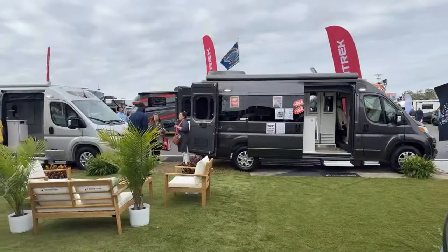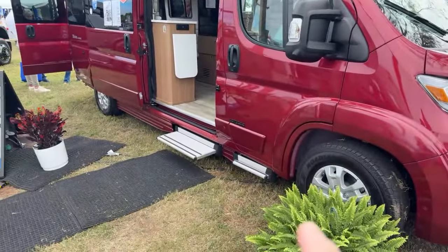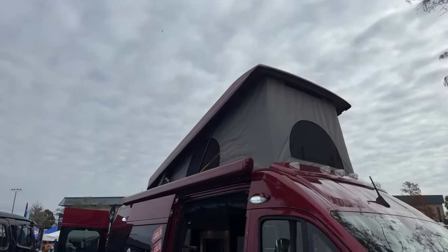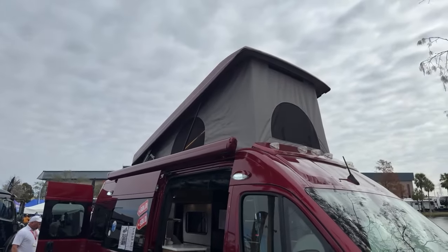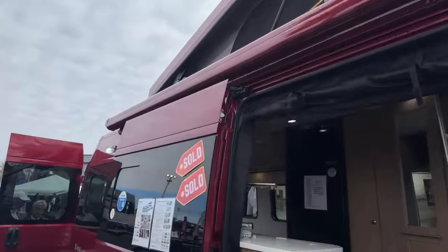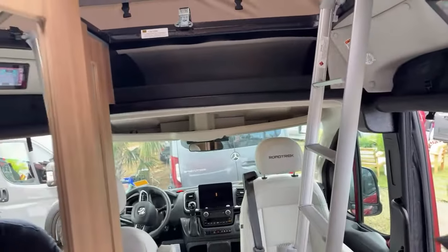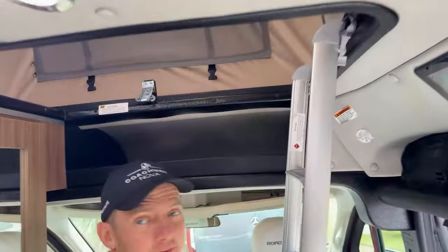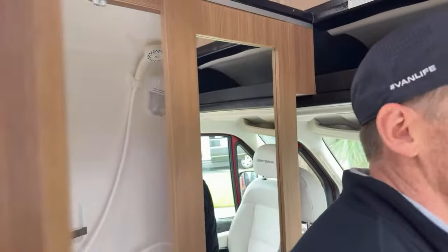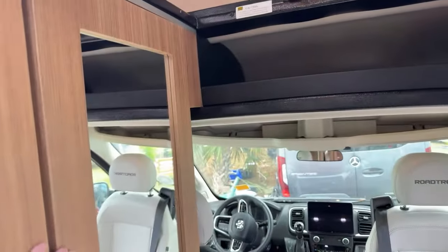All right. For me, one of the features I loved, and I couldn't believe I'm saying this, is the pop top. I stayed the night in this van, and the pop top was a game changer for me. Now this is in a lot of vans these days, but the way they build this is quite different. More importantly, it's the ladder position. When you look at other van pop top implementations, it's typically the ladders. Let's see if we can get this door closed. It's these little things, ladies and gentlemen, that make a giant difference in your happiness of van travel.